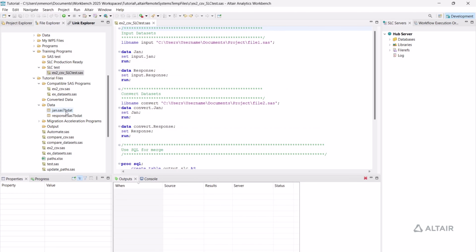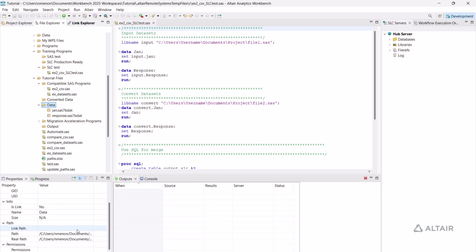I've stored my datasets over here in the data folder. Selecting a folder or a file populates the properties window. The properties window includes a path which can be copied and pasted into the libname statements.